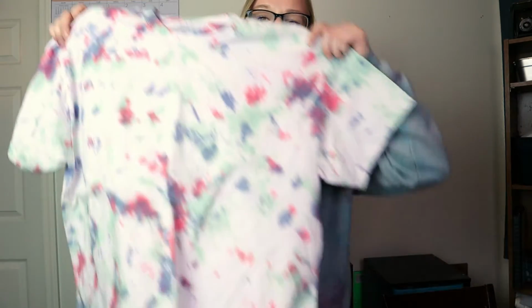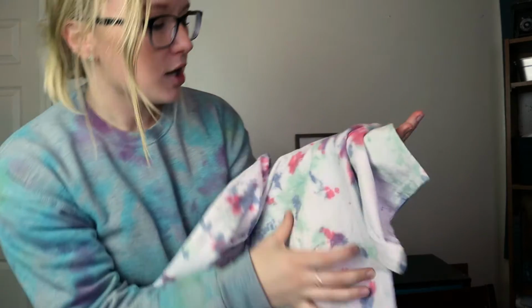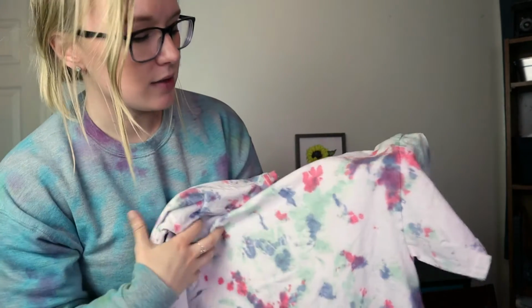This was the scrunch method, where you randomly scrunch it together and then you just add the color in random spots. So this is how his turned out. So there's the dark blue and the green and the red, which is what he wanted. He didn't want any of the lighter blue. So I think it turned out awesome. It's just gonna be like an at-home workout shirt or something.